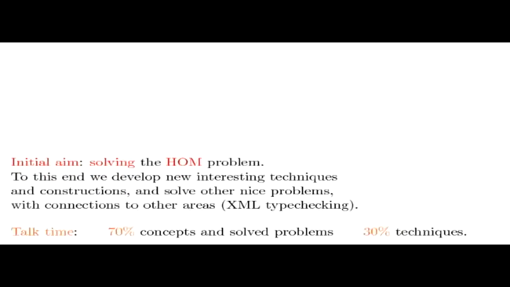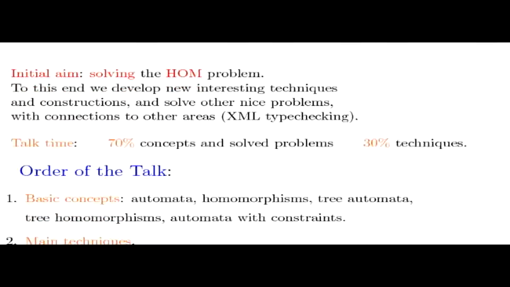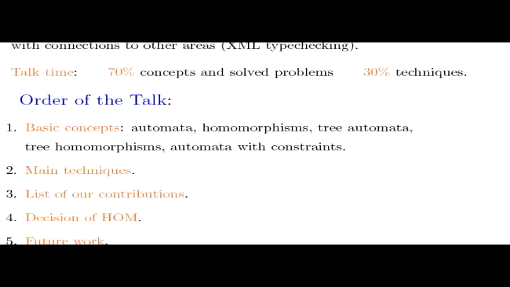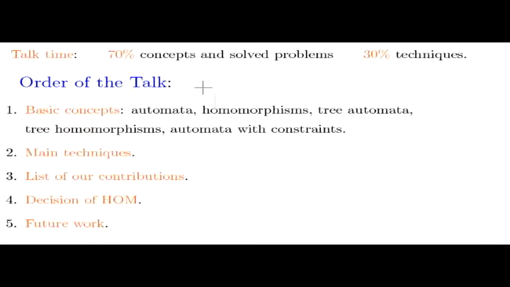In order to make this talk accessible to a broad audience, I will spend most of the time recalling basic concepts on tree automata theory and explaining the problems we solve. In a minor part, I will talk about the techniques we use. Nevertheless, I consider them interesting and encourage everyone to read the paper in detail.